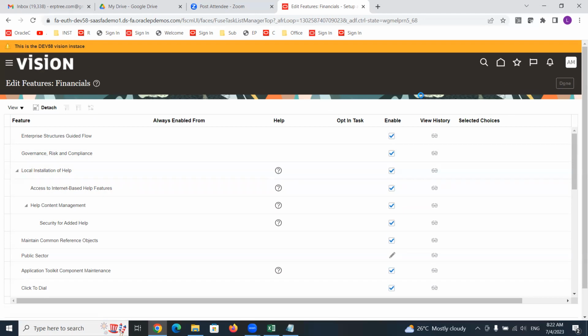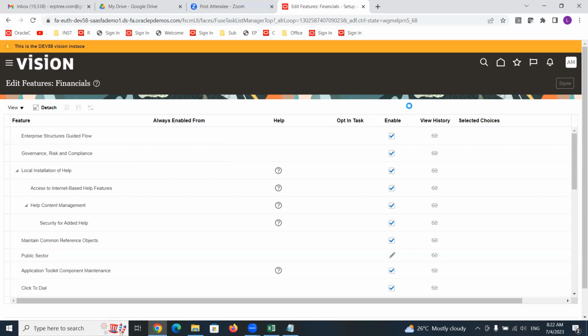Okay, by default, you don't need to enable these features. Whatever is applicable, Oracle is enabling. On top of it, if there is anything else you are going to implement which is a part of the features, you can come to this page and enable it. But by default, you don't need to do anything. Just for information, you can take a note.